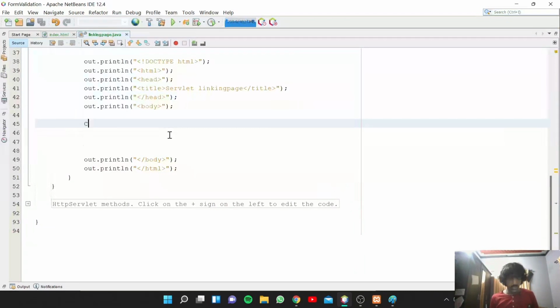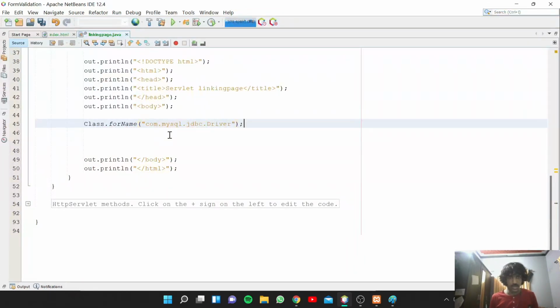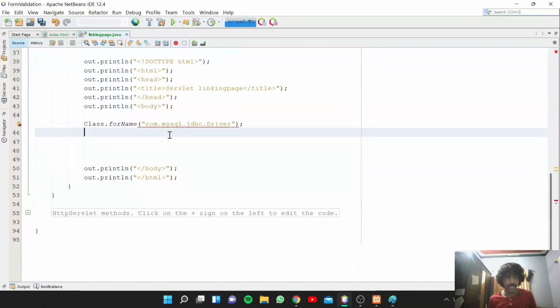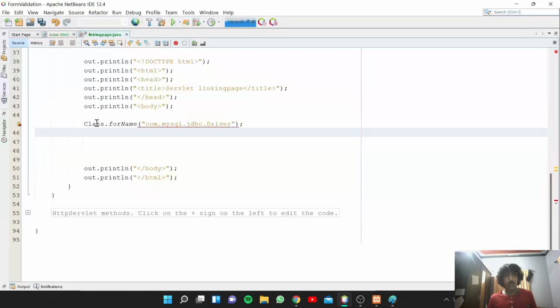First we have to register the class. Class.forName, I'm using the MySQL database, com.mysql.jdbc.Driver. Now I have successfully registered. Here it is underlined because of an unhandled exception.